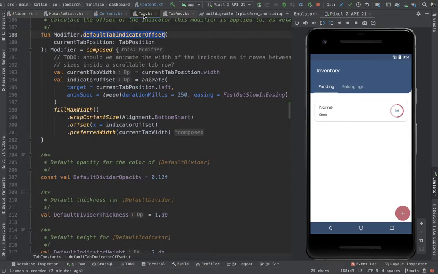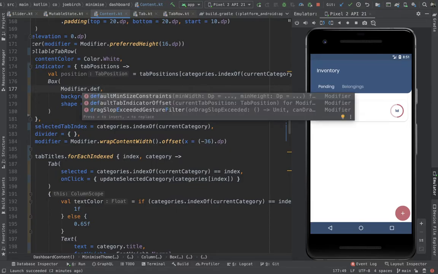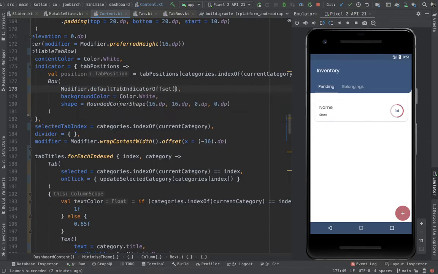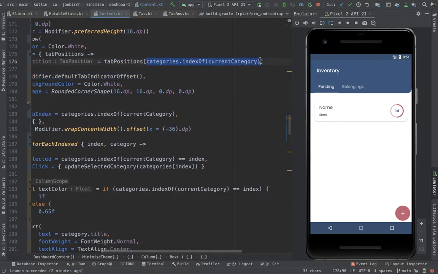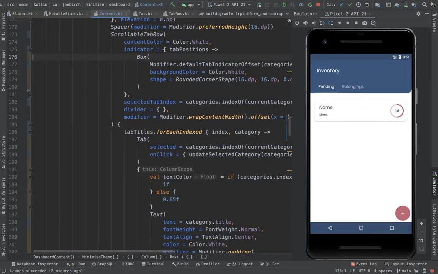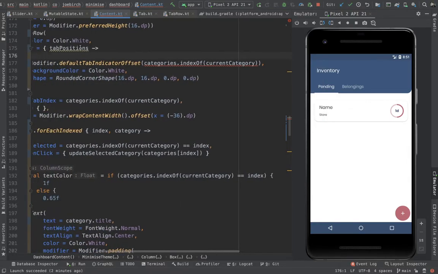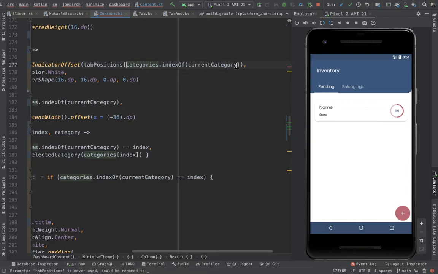We do use that as a. Actually, we can do the default. Can we reuse that? I don't know. I'm not sure if that's actually going to work, but if that's the modifier that's available, then maybe we can utilize that.